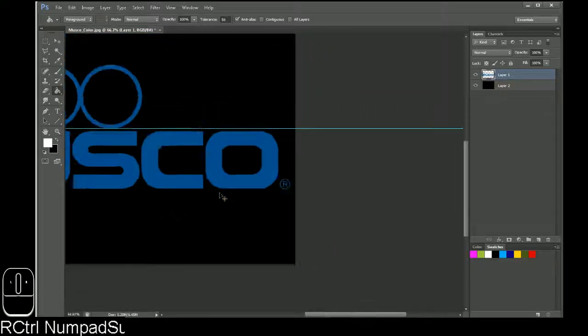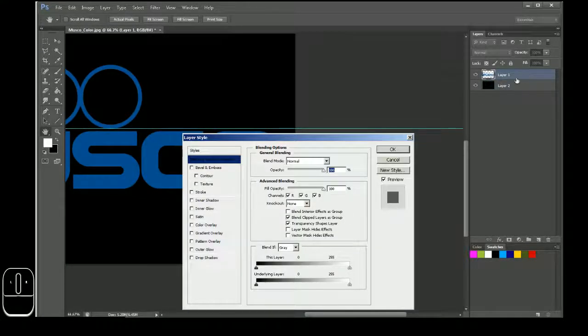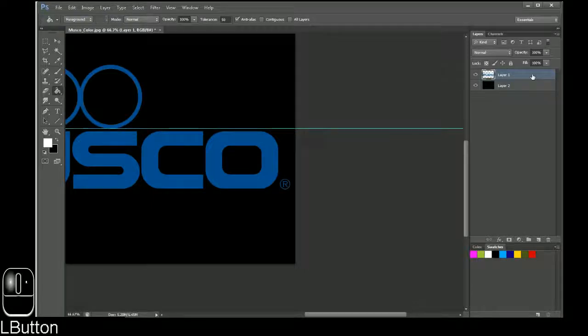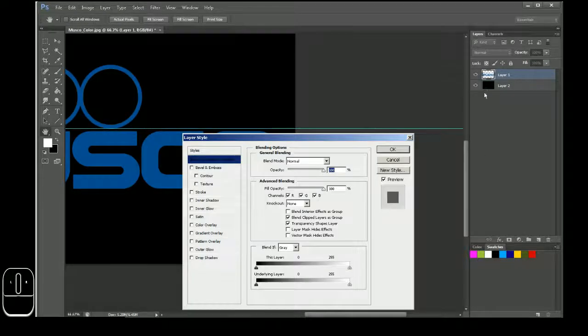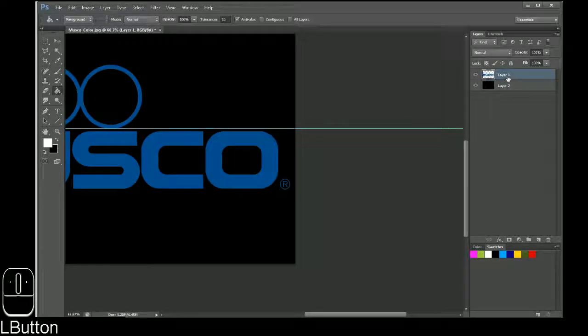So I'll show you a better way to do it in this case, which is double clicking on the layer. You can double click on the image or the preview image right here, or the layer thumbnail, or you can double click out here next to the title. Don't double click on the title because you can change the title that way. If you want to label everything, you can type in whatever you want, if you're working with hundreds of layers, and it can get up to that high on some things. You can change the name and get a little more organized.